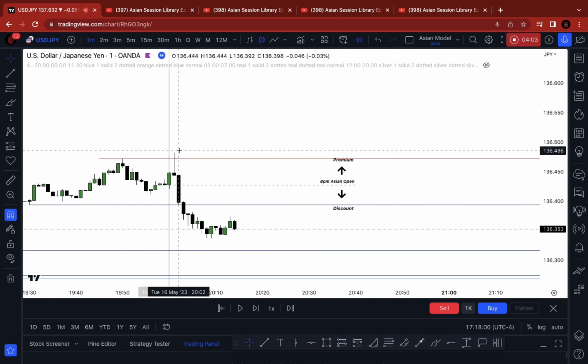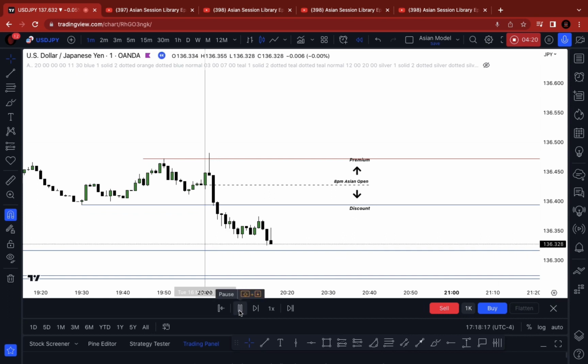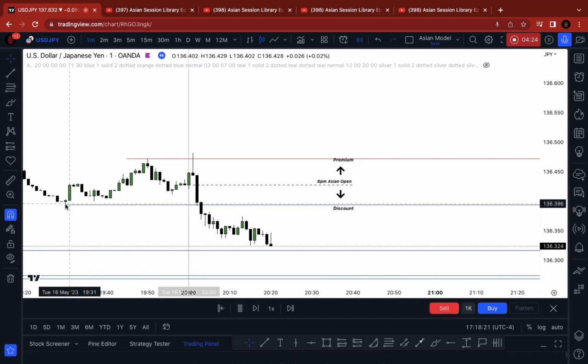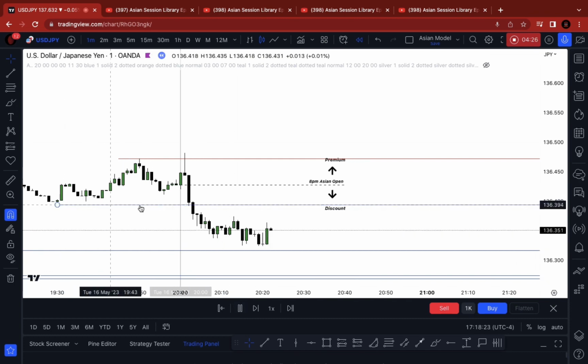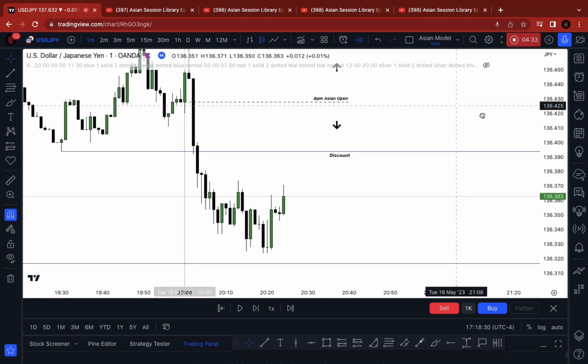You can see how it runs the high here and then it sells off quickly. You can see there is a fair value gap here, but this fair value gap, I would ignore and negate. We'll talk about that a little later in the video. Price plays forward, and we're looking for a fair value gap to the upside. We don't have any after breaking this swing low here. This is that 15-minute swing low, and we're looking for a fair value gap. Here we have one, very small. We'll zoom in and check that out.